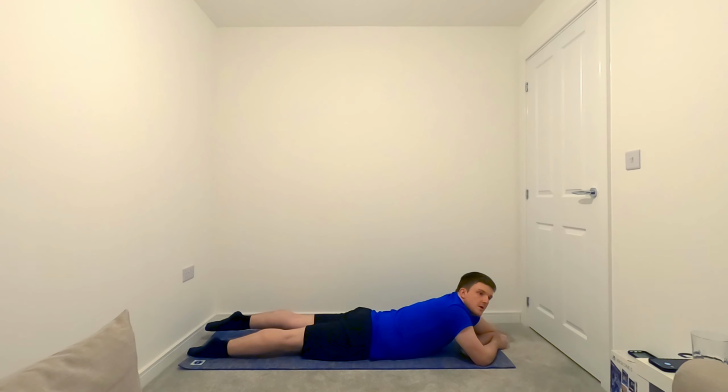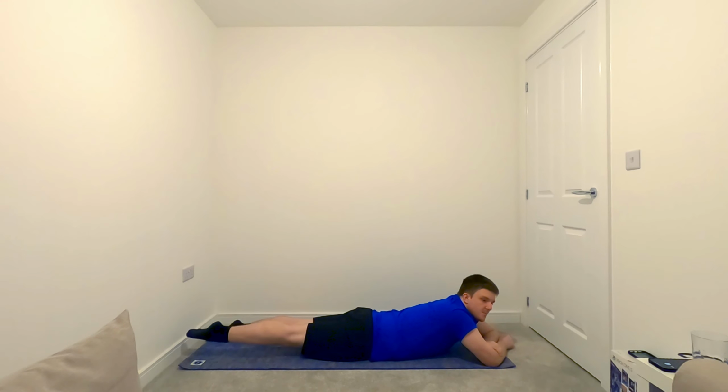Just nice and slowly. No need for any speed at this point. Just move through those legs, one at a time. Keeping that pelvis set at the same time. Not letting that move too much. We're just going to keep that movement of those legs. I'm just going to keep elongating through that leg. Keep going, one at a time. Brilliant. Keep going with that.